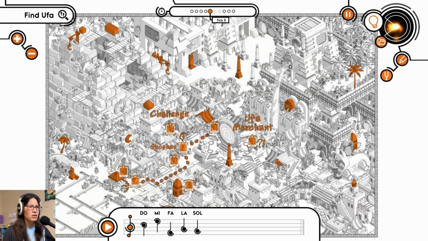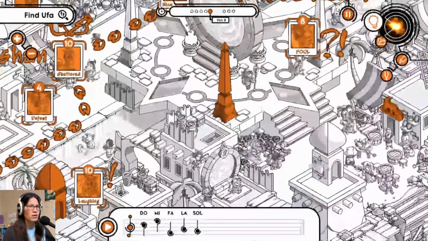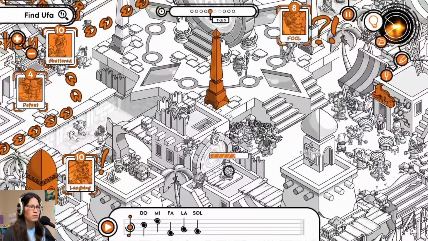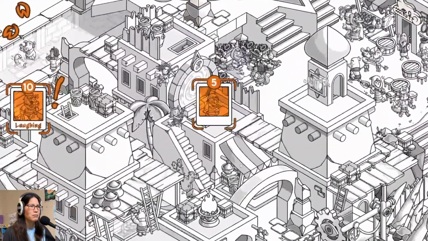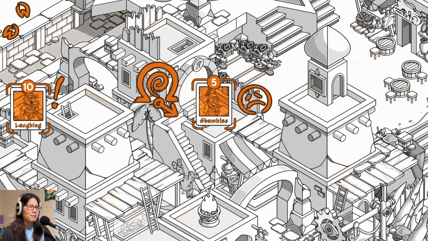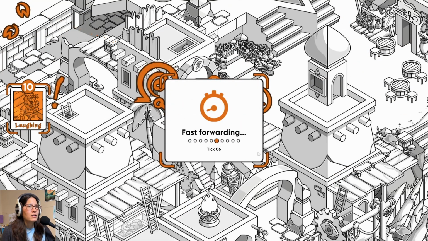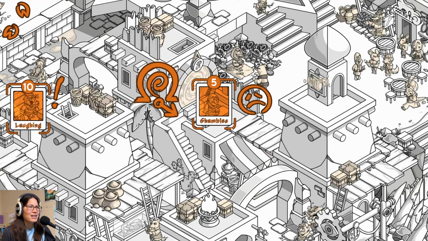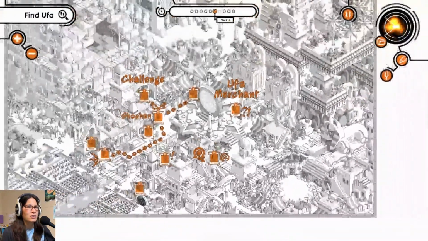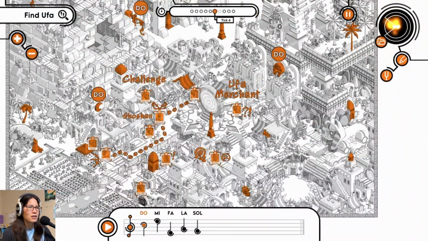Okay, so this tells me that he's around this area, right? There he is. Oh, he's so sad. Oh, poor guy. But they can just teleport? Is that what they're saying? They can just teleport? Oh, because he just went through a thing. Okay, so then I can use this to see.